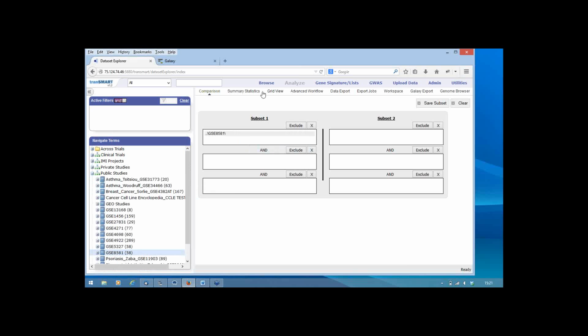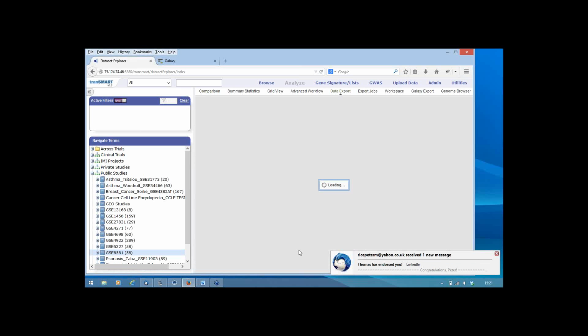So if I go to tranSMART, this is actually going to be very, very easy to do. Axel's made it so simple that I can do a fairly short demo. You basically export some data. So we pick a study, drop it in. We run a data export.